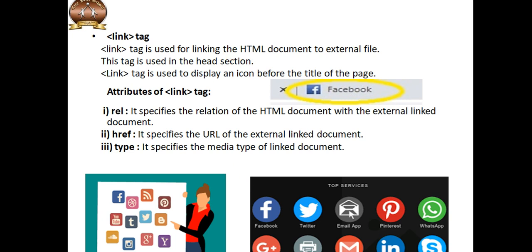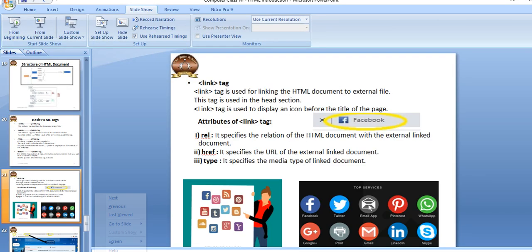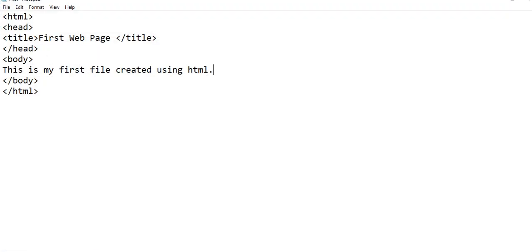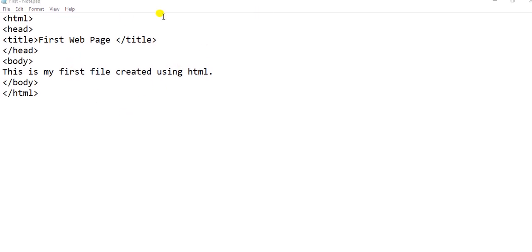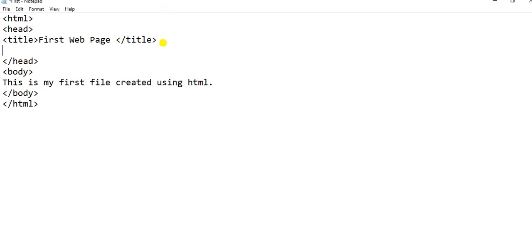So let's see how this link tag works. Let's go back to our notepad. Here itself, in this page, we are going to make changes. The link tag will be inside the head. Let's write link, but there are three attributes in that, so they will be written before the angular brace gets closed. First is rel.